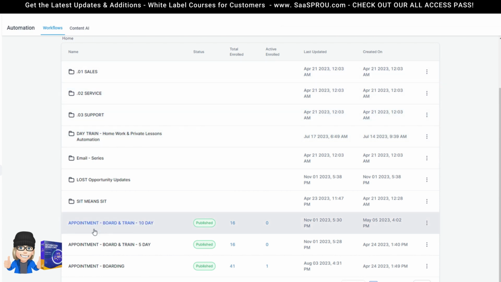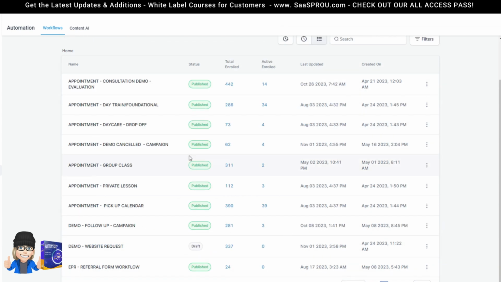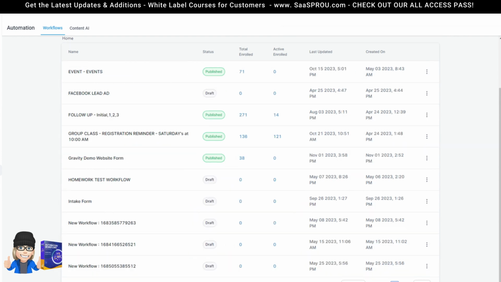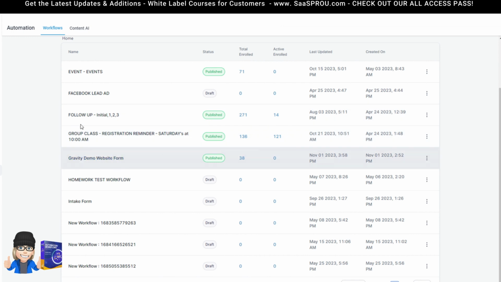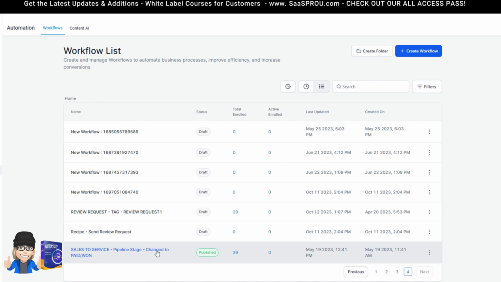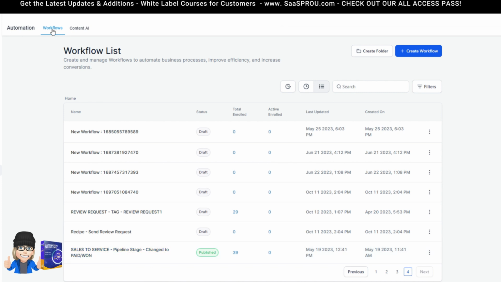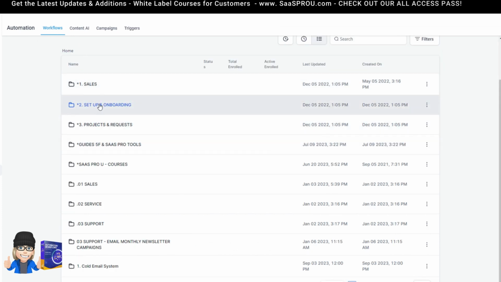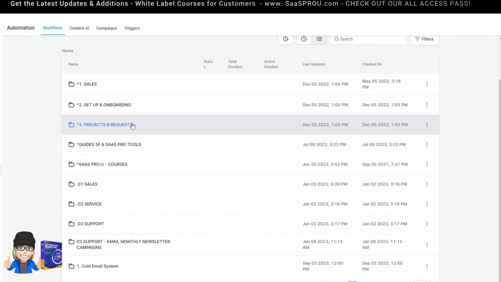Advanced workflows, you could do things by specific types of appointments that you have set on specific calendars, and have workflows for a variety of events, upcoming events, follow up. You can also do things like class registration reminders, where you remind people each week to set up for a class. You can add in third-party integrations with Zapier to set up integrations and workflows with third-party applications. You can also add pipeline stages from sales to service and move them through different stages of the pipeline as well. There are other workflows that you can do, like onboarding workflows, specific project workflows.